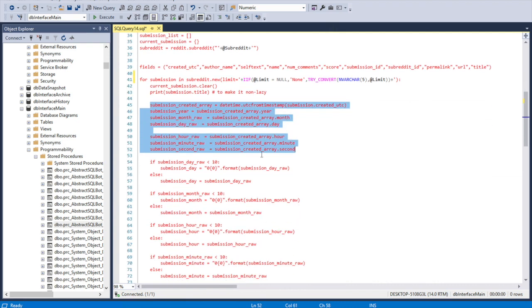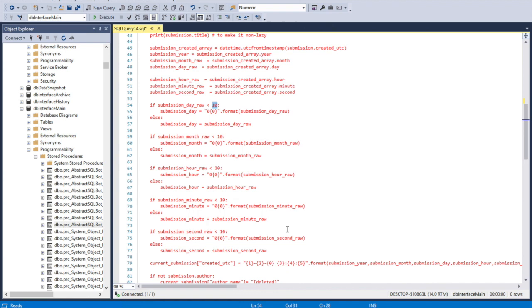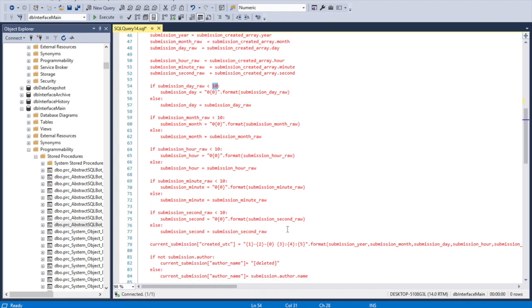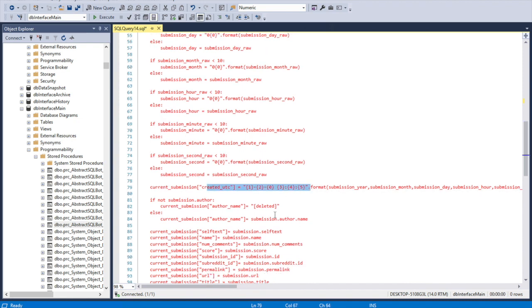Ton of raw pieces for the date, because I have to send the Unix time to this datetime function, and then I'm able to parse out all of the pieces of information that I need. I started doing this because the formats didn't look right, so I wanted to make sure that I'm getting the correct day, month, hour, minute, and second format, because the year is provided as the actual four-part year. So just a lot of formatting. If this value is less than this, we're going to use the format string function, and then eventually we format it all the way back together in a string, and we'll let SQL take care of the rest.